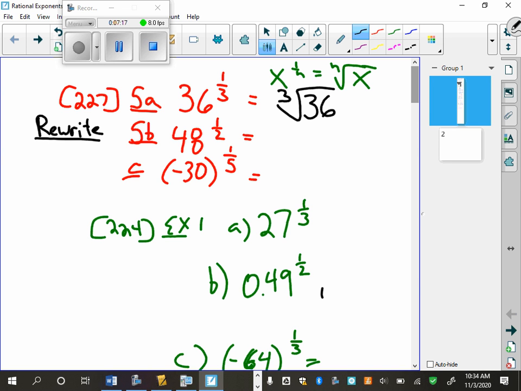Okay, this one, exponent 1/2 means square root of 48. Go ahead and do this one: negative 30, all to the 1/5. Just try it. Figure out what you should do with that negative sign. It's in brackets. I'll tell you what to do: that means the negative sign goes under the radical. If it was a negative sign just out in front, you would just leave it out in front. Like I've said many times, this one is the 5th root of negative 30.